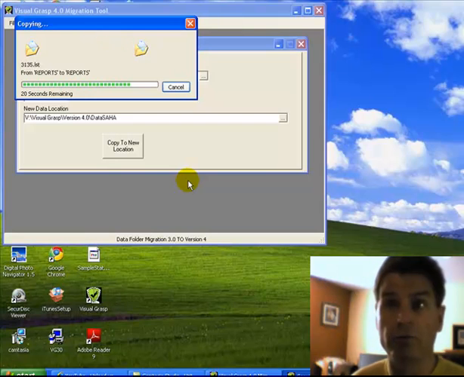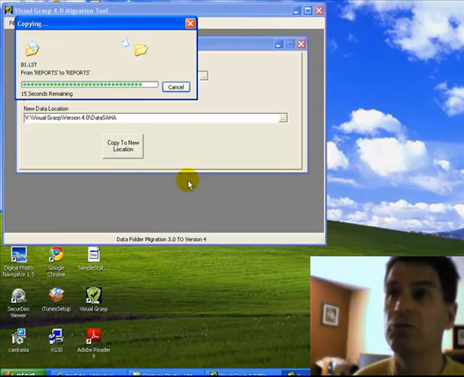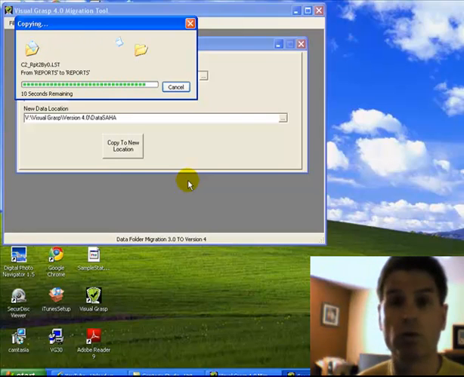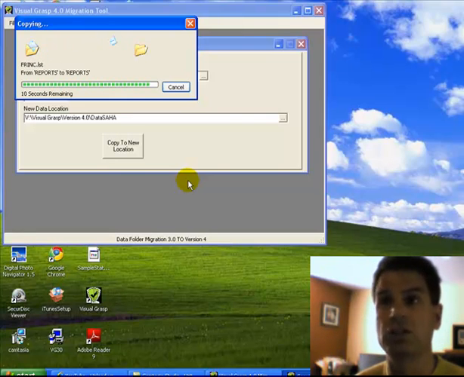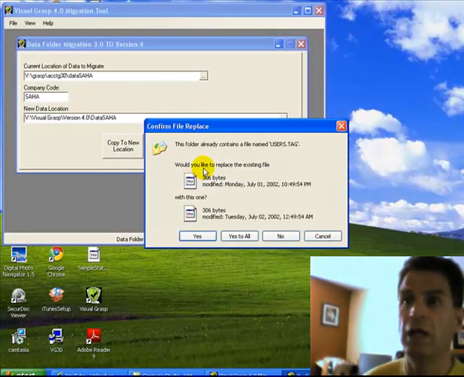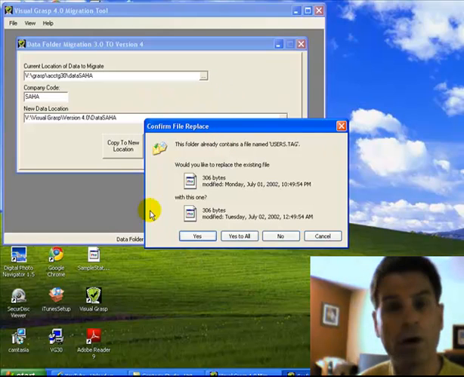Unlike prior versions of Visual Grasp, you needed to register the fact that the data set existed. That's no longer a requirement of Visual Grasp 4. So once this folder is created, it's just simply a case of pointing to it on any computer, and it will open up. We're just about finished now, and here's the additional warnings that I told you about.